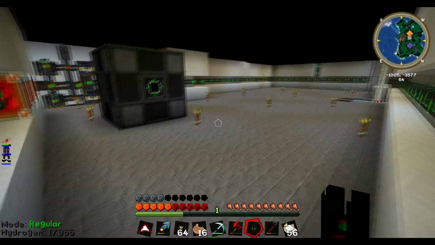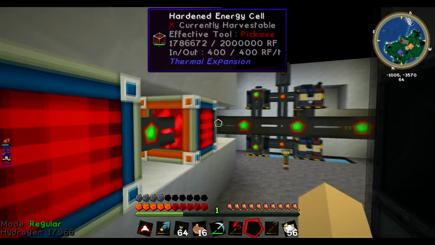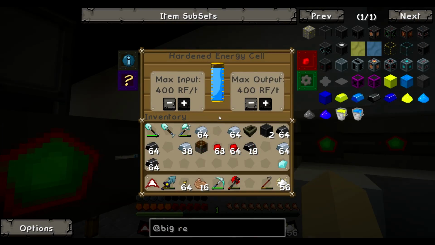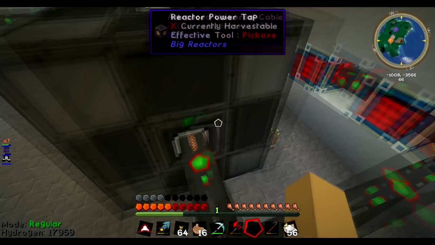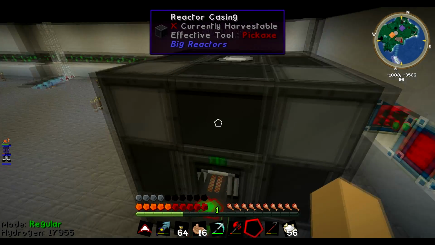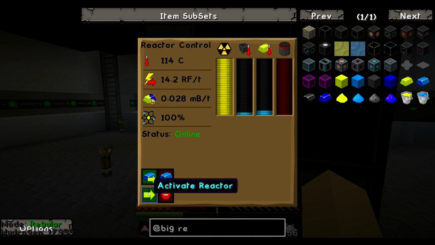And then we go down here and connect it. So that's all connected up. Let's make sure that doesn't double back or anything. Wait, why is this feeding off? Oh, that's my smelter and all that stuff. But now, this will be a good chance to check. So we're losing about 1,000 a second. And now we go in here, and we activate reactor.